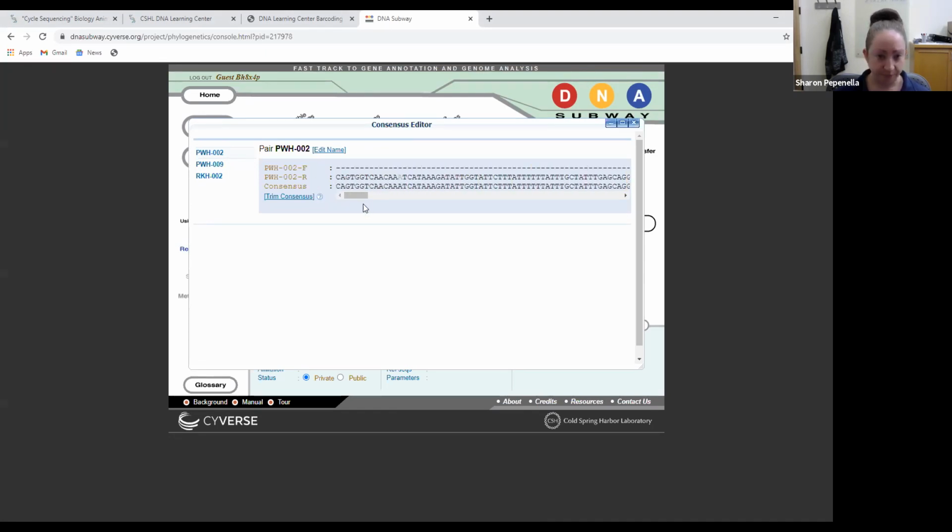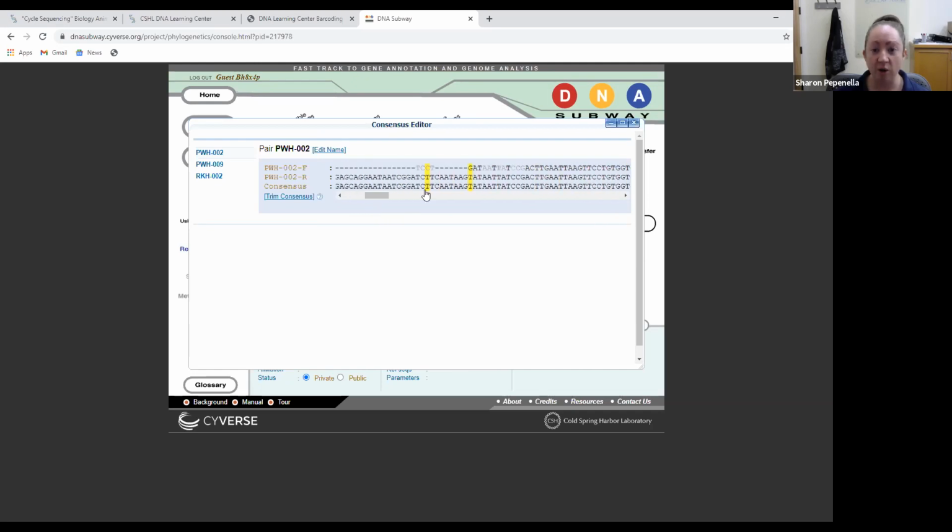Now, one thing I want to point out, doing the sequencing of both reads actually gives us a longer DNA sequence to work with because you get more data on the reverse at the beginning and more data on the forward here at the end. So you can actually end up with a longer DNA sequence than if you were to just do 1 forward read or 1 reverse read. The only problem is that you don't have something to compare it to. So you just kind of have to take it at its word that the consensus is correct based on just a single read. But we actually have the option to remove any sequence we're unfamiliar with as well. I'll show you that in just a moment.